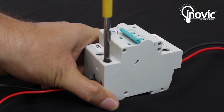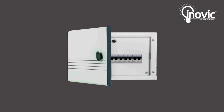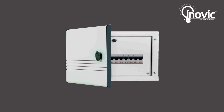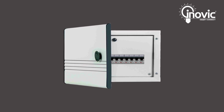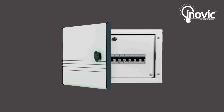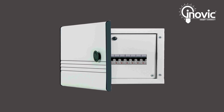Once you are done connecting all the wires, carefully fix the Smart MCB inside the board panel and reattach the wall plate of the board firmly back onto the wall. Please note that electric fluctuations inside the MCB panel may at times hinder optimal device performance. Great, we are almost done.